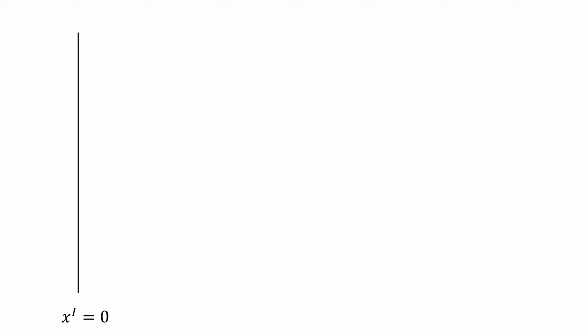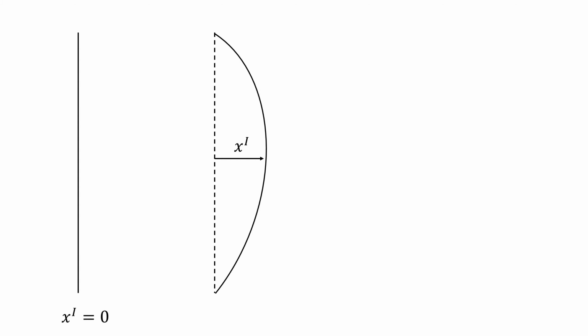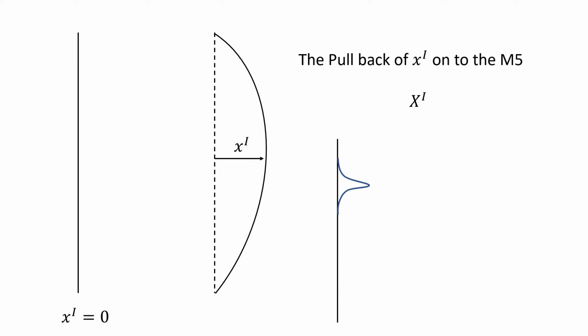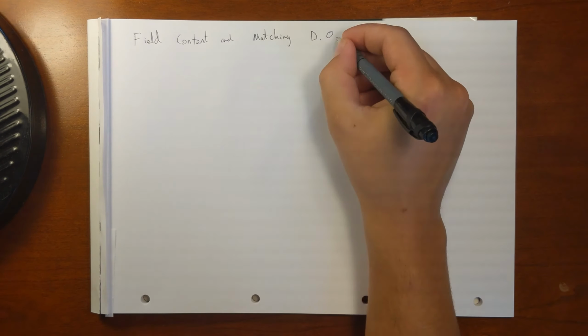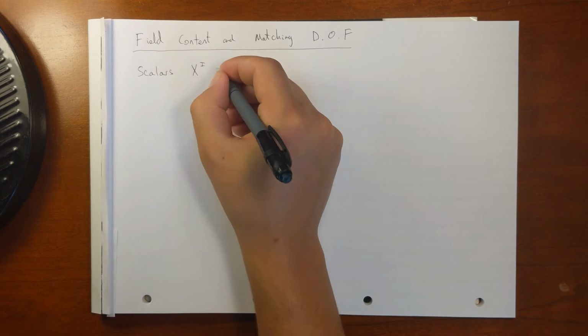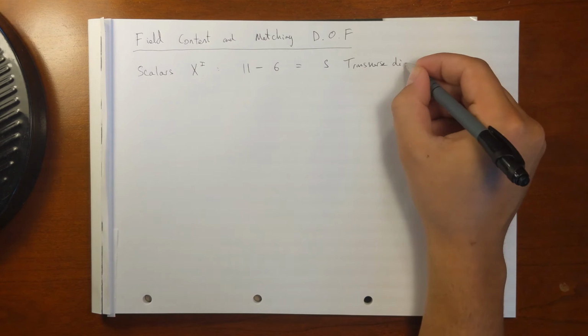Let's start by placing our brane at X^I = 0 in the space-time. We can then perturb the brane away from X^I = 0. This is going to give our theory scalar fields, as we can define the pullback of these coordinates onto the brane to be scalar fields X^I. It's not hard to show that these scalars will propagate along the brane following a free massless wave equation. Counting the directions transverse to the brane, we see we have 5 of these scalars.